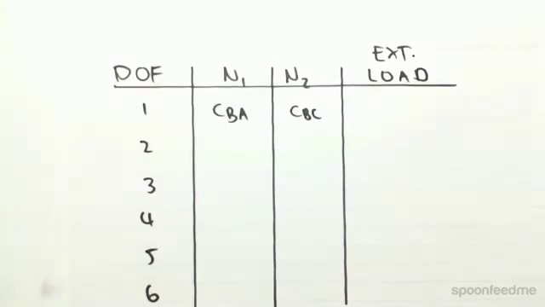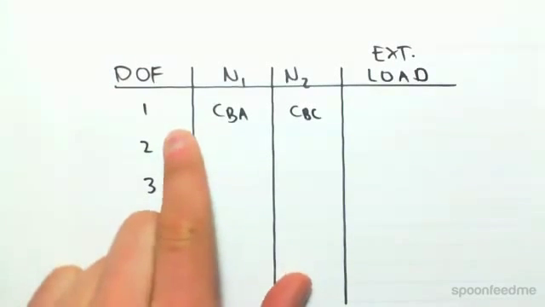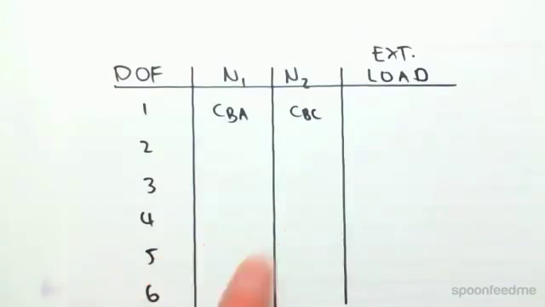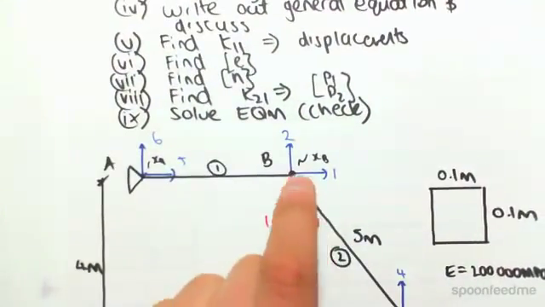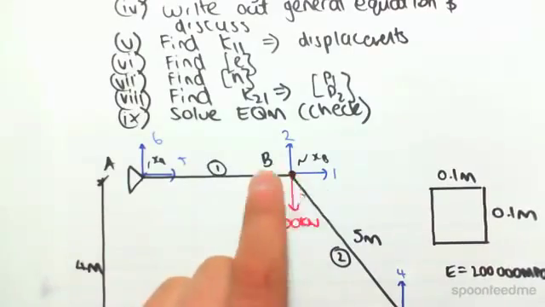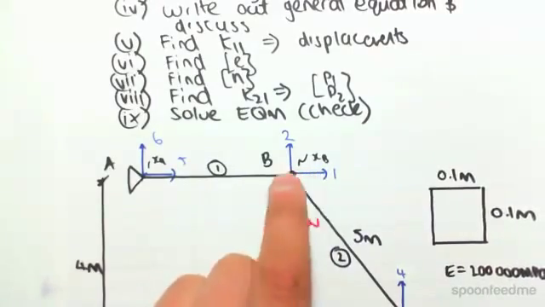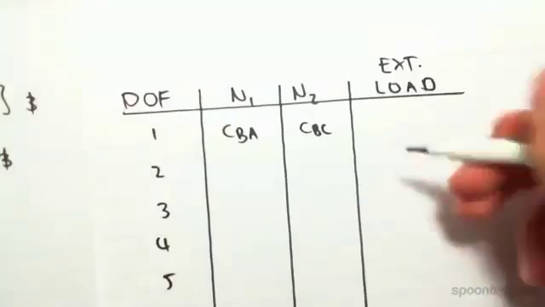Hey guys, I'm just continuing straight on from the previous video. The last thing we need to fill out for degree of freedom 1 is actually any load associated with it, or external load. So, degree of freedom 1, we can see that there's no external load placed in it. It's free to move, and we've got no load. So it's just going to be 0.